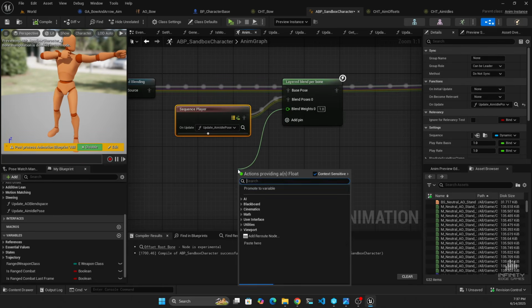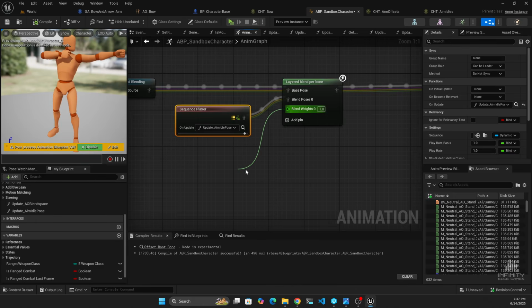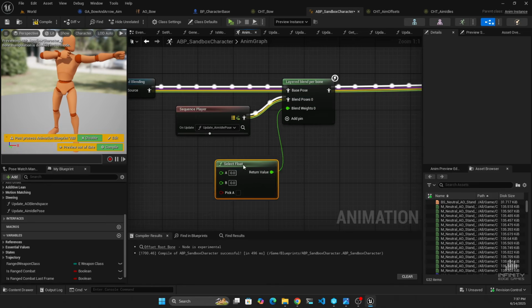Moving forward, we also need to control the blend weight based on whether the character is in ranged combat and is aiming.